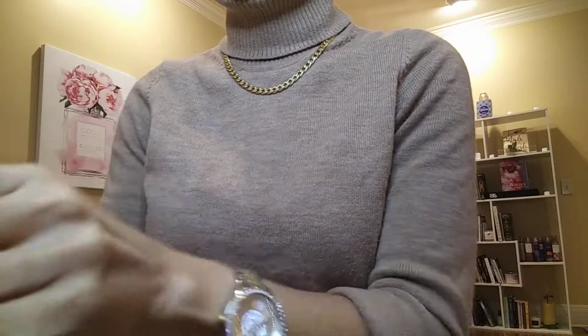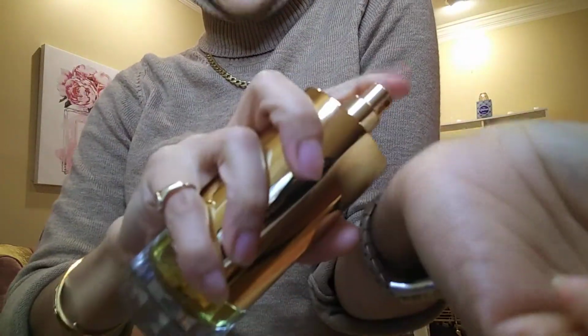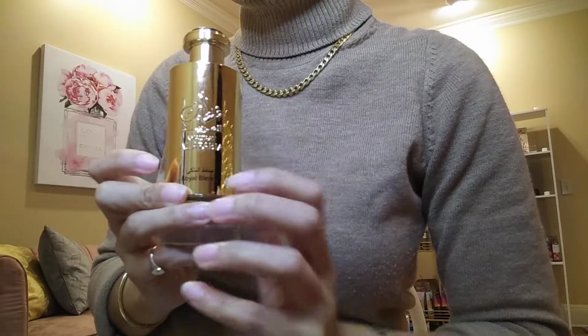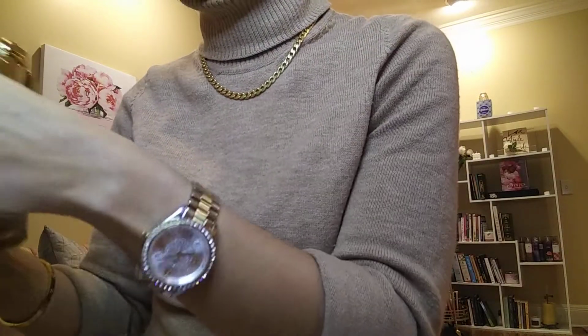But because this is so strong on its own, and I had the Honey Wildflower and Lumiere 2 Rose, and I was only craving something sweet and I didn't want to be overbearing, I just took this and I put it at my wrist. And when I tell you that was enough, baby girl, that was enough. When I was driving, I was catching wafts of myself hours later just from putting it on my wrist. And just this gentle sweetness from the Khaltat al Arabia with the wild honey flower and the crispness, right, of the Lumiere 2 Rose. Oh my God, I was smelling good.